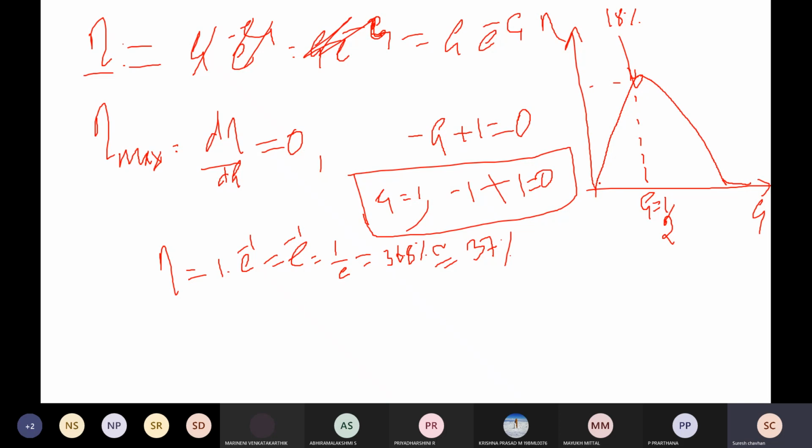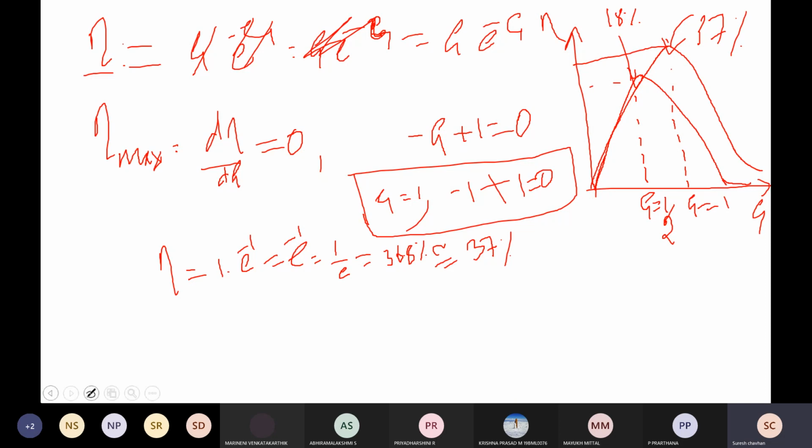Now for our case in the slotted Aloha, it will be more than that. So it will be like this. This is G equal to 1, and here it's 36%, 37% efficiency, right?